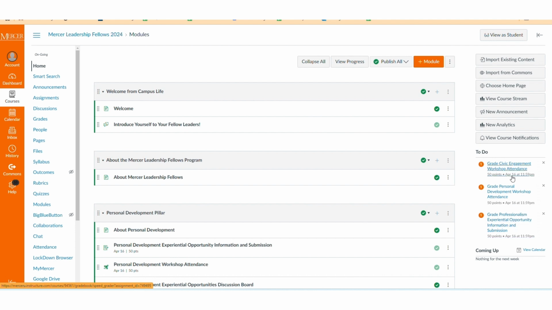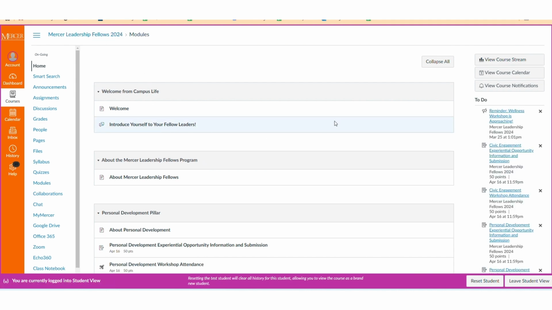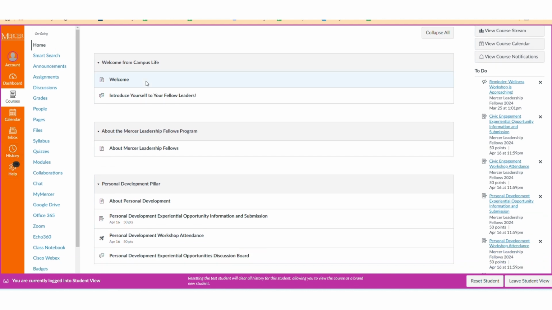assignments. These assignments here are from students that I'm waiting to resubmit, so I'm going to ignore those for right now, but I will click on them just so you can see how to grade. But before I get to that, I just want you to see what the students see. To do that, just click student view over there. It was in the top right corner. And so this is what it looks like from a student's perspective.